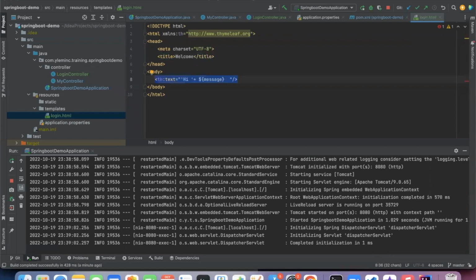Okay, what we did last time? th:text equals to.